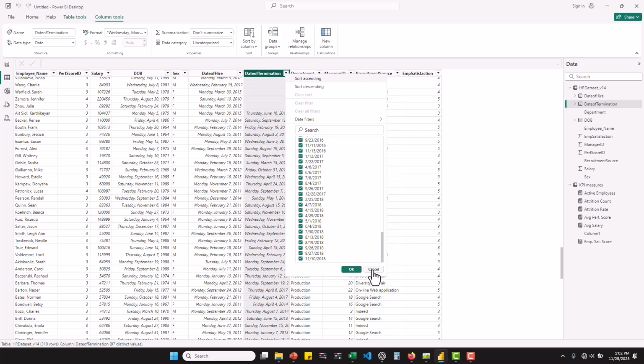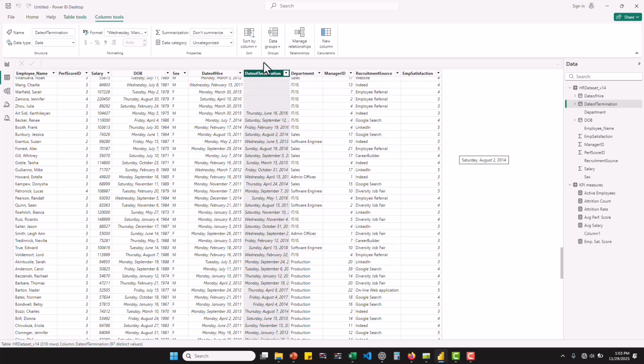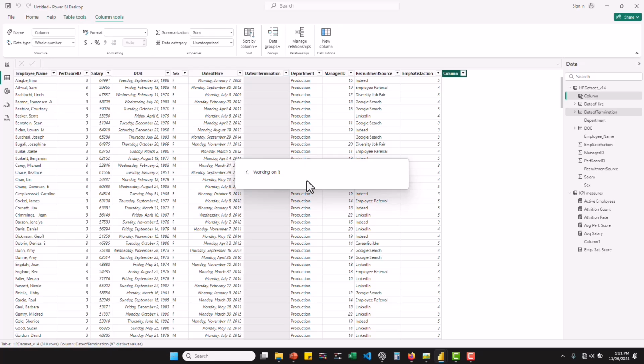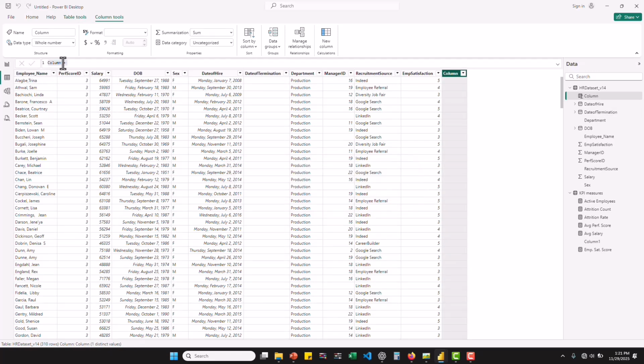So hope you understand. Now we have to create a new column. It is loading. Okay, so age equals date. We'll be using the DATEDIFF function. It's going to check the difference between two dates.